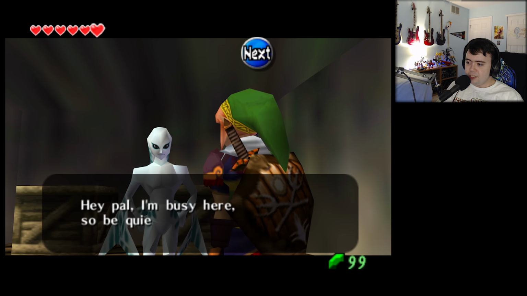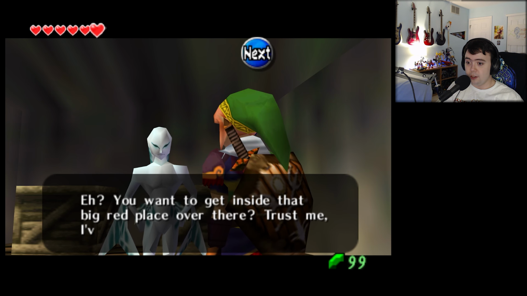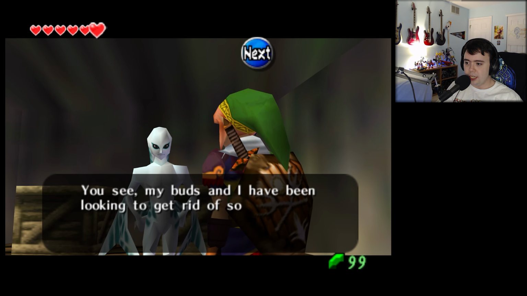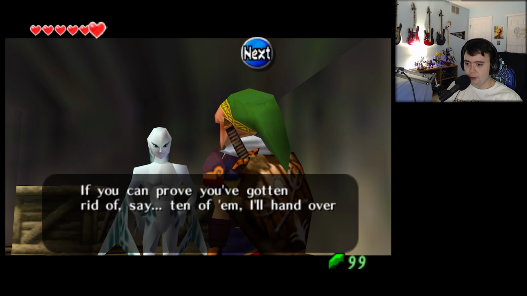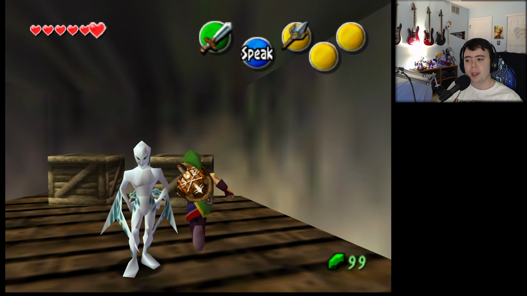Hey, pal. I'm busy here, so be quiet if it ain't important. Hey, you want to get inside that big red place over there? Yes. Trust me, I've been in there, and it's not great. If you really insist, though, I'll give you something helpful in exchange for some assistance. You see, my buds and I have been looking to get rid of some pests. They look a lot like big gold spiders. Ever seen them around? If you can prove you've gotten rid of, say, 10 of them, I'll hand over something that may get you into where you're looking to be.